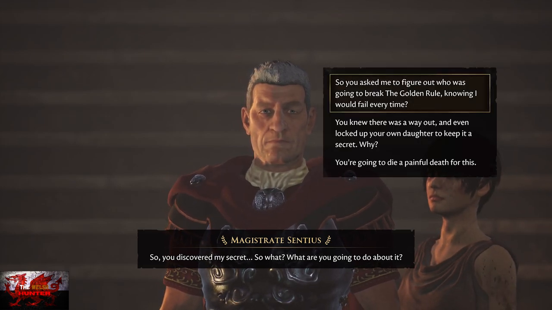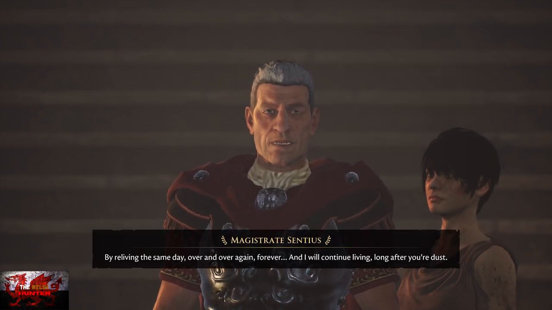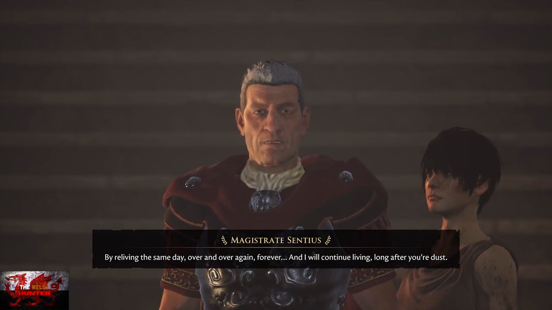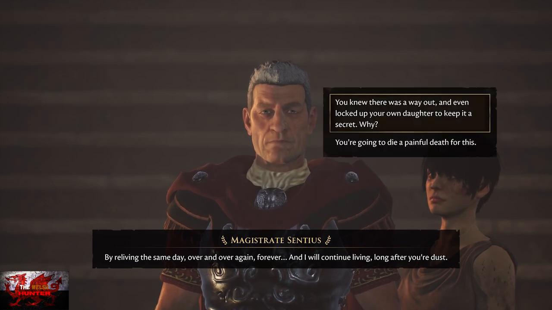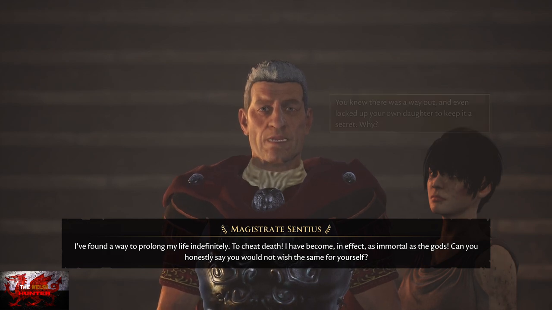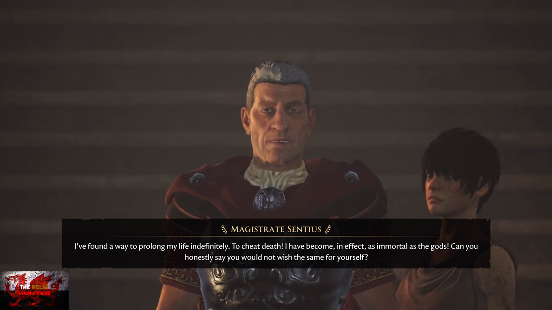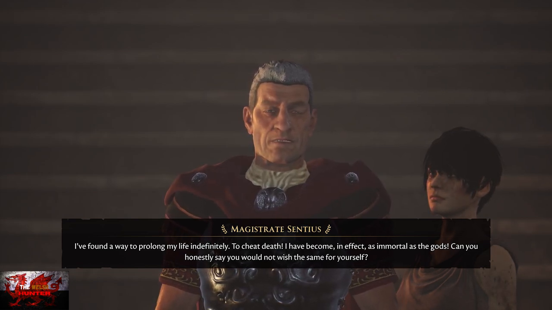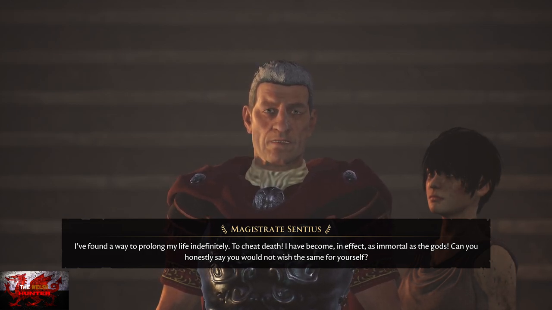Then choose, so you asked me to figure out who was going to break the golden rule, the top option there. Again, forever. And I will continue living long after your... Right, then choose. You knew there was a way out and even locked up your own daughter to keep it a secret. Where? Prolong my life indefinitely. To cheat death. I have become, in effect, as immortal as the gods. Can you honestly say you would not wish the same for yourself?